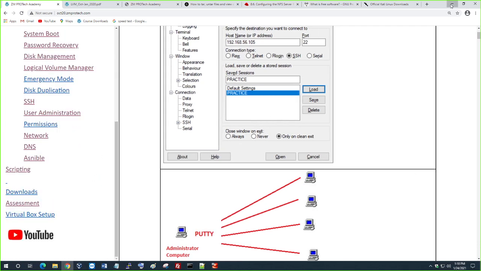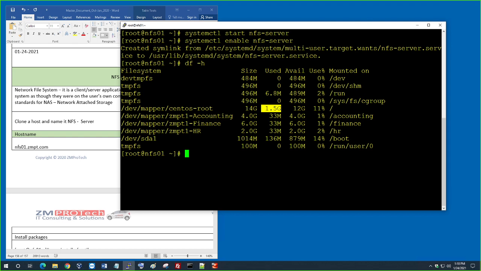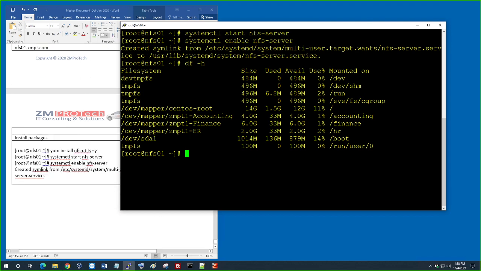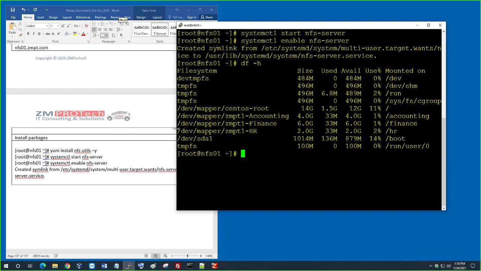All right, so let's continue on. So what we'll do is we'll make a shared drive that will be shared over the network. We already have so many drives in here, right?